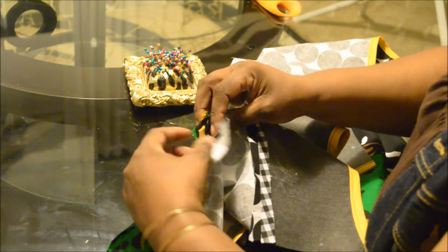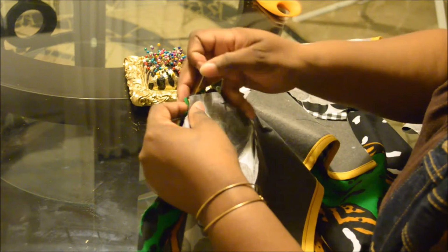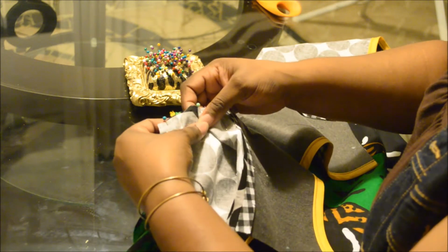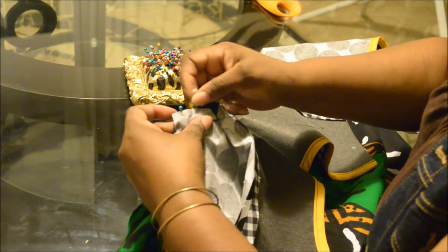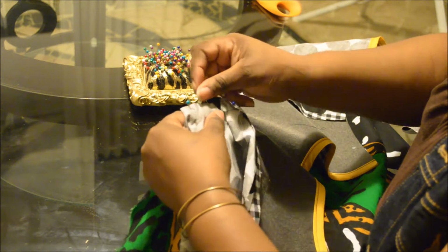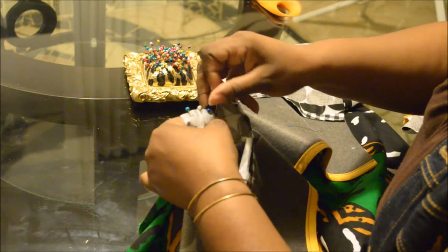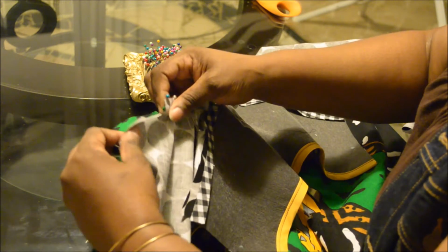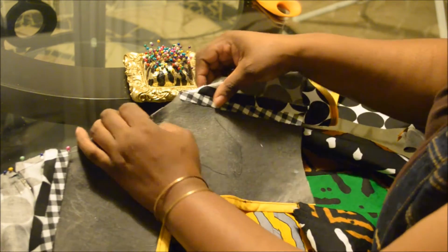Now when I open this, again, this should meet with this piece. Same as we did on the other side when we were sewing the collar on. Okay. Now here we go. This is my bubble area. I'm going to make sure my fabric is flat, no pleats, no gathers. And remember, we have to check both sides. And I'm pretty good. Okay, so I'm pretty good on that side. Okay, so we'll move over to the next side.